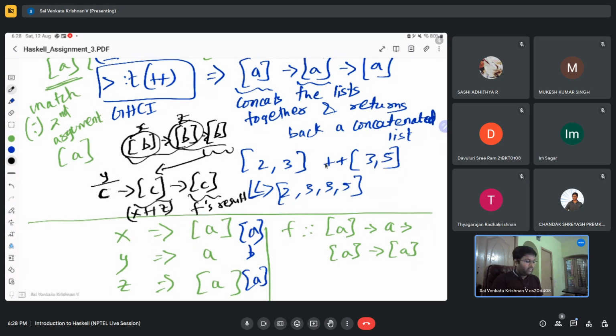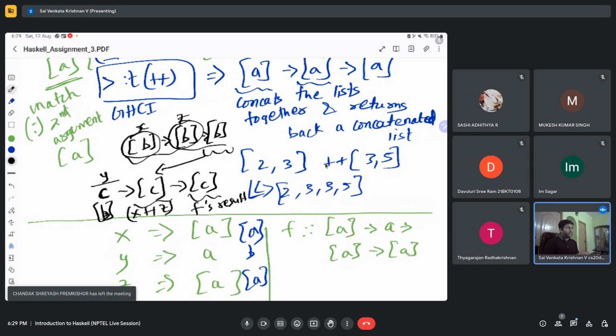Now you know that x and z, and whatever is returned back after this concatenation, are lists of type B. All the elements are of type B, and C is the type of the element y, and the second argument should also be a list of the same type. Based on this, you get an equality. I am just naming these type placeholders differently, but when we combine both the cons and the concatenation operations, we find out that the type B is the same as the type C.